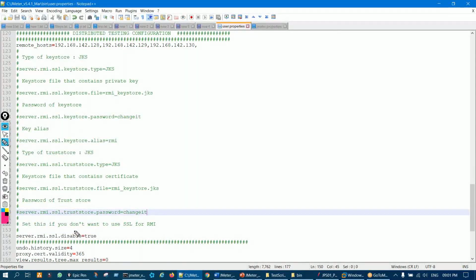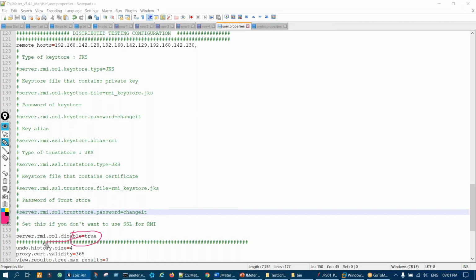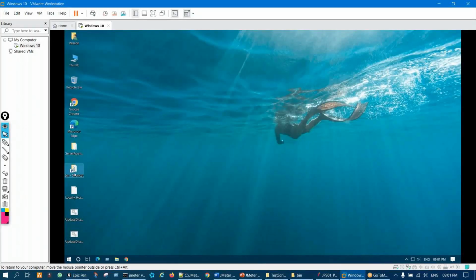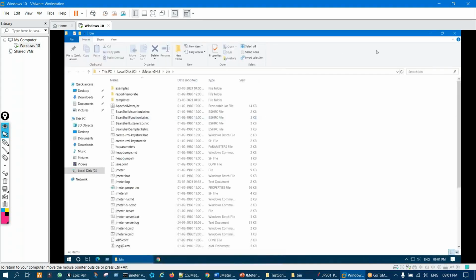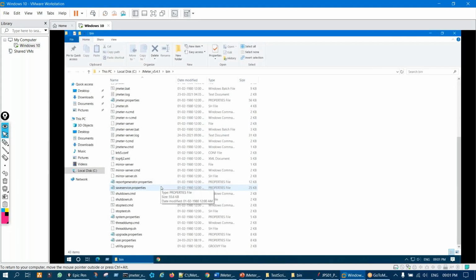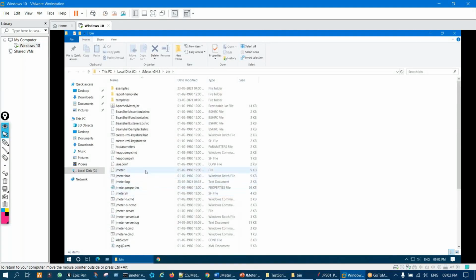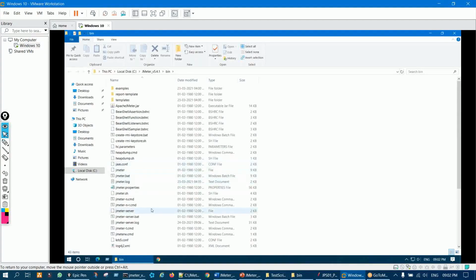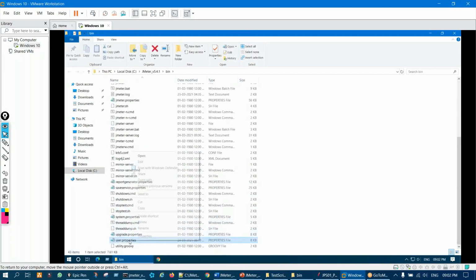Now same thing we have to do on all the slaves. You have to first uncomment this line and make it true on all the slaves, correct? So we'll go to the slave. We'll go to the bin directory. I'll go to the user.properties file and I'll open it, edit.